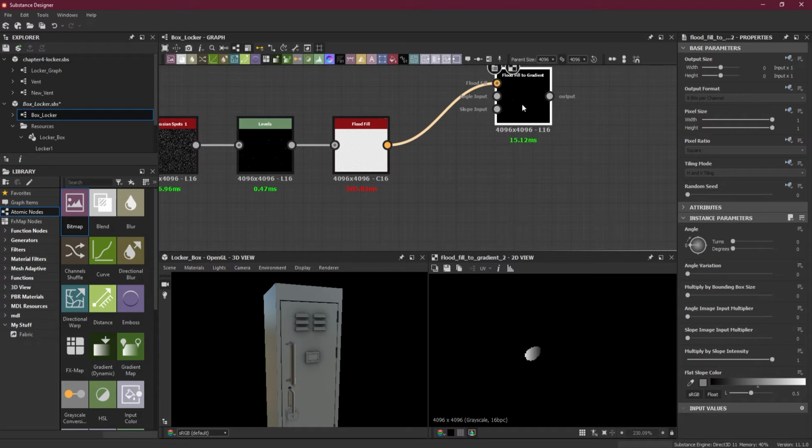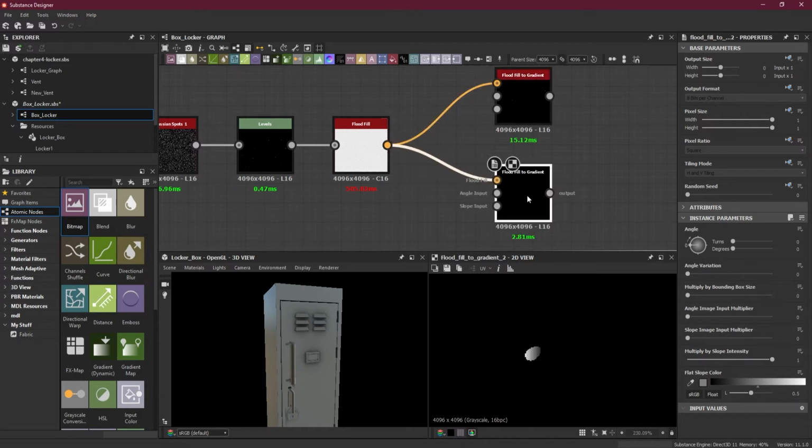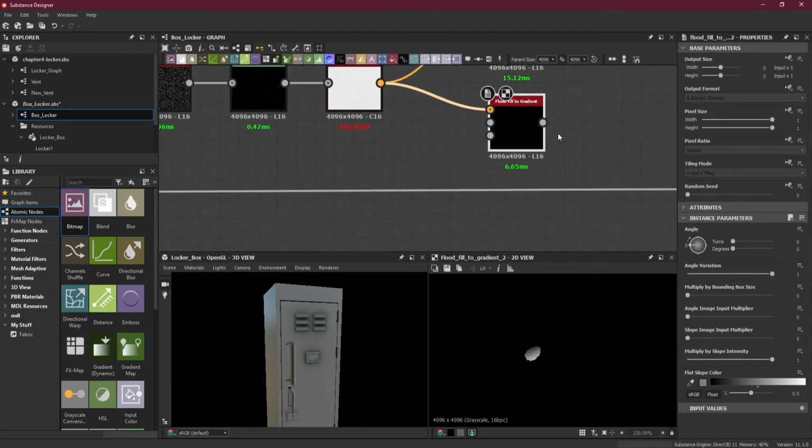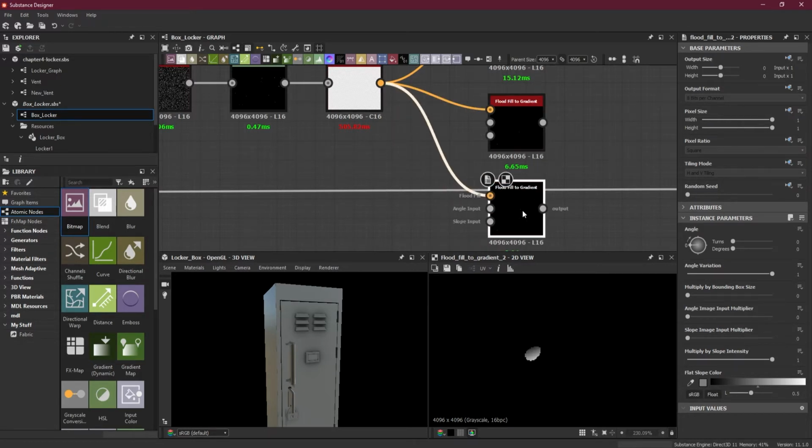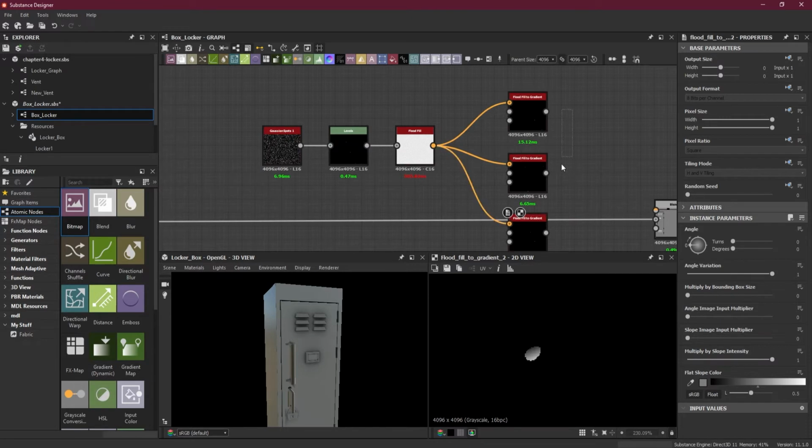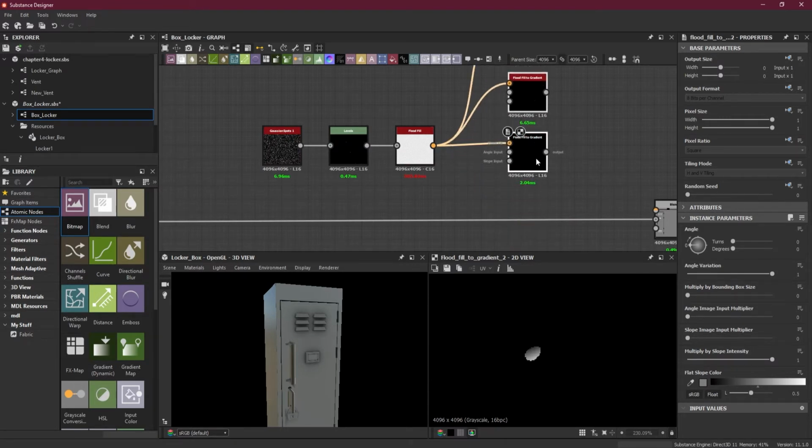I will copy and paste this one here. And this time I will change the angle variation to something like this. Then I will make one more copy, Control C, Control V, and move them a little bit upwards.